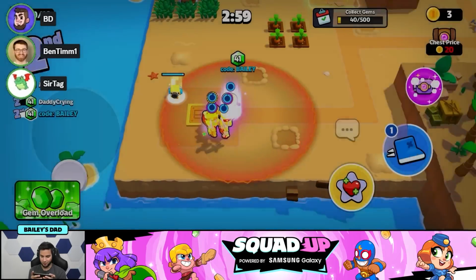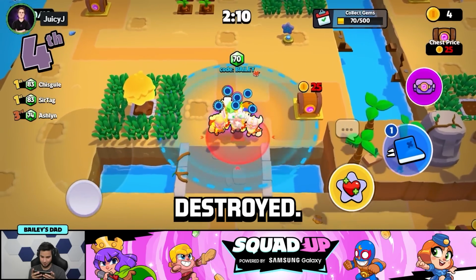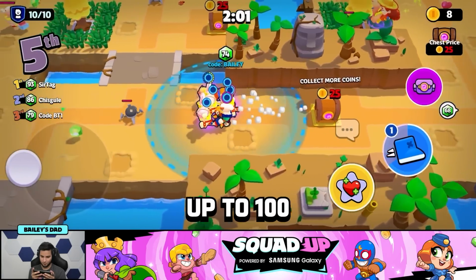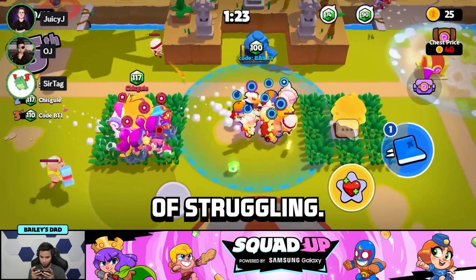Oh, it is Gem Overload. It's not a nice sand pile, bro. Bro, I just got absolutely destroyed again. As you can see, 1 minute in, the 1st, 2nd, and 3rd place people are creeping up to 100 gems. So they're not having a hard time at all, but I'm kind of struggling. I'm a little far behind.